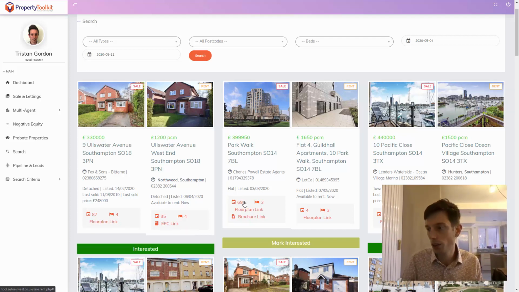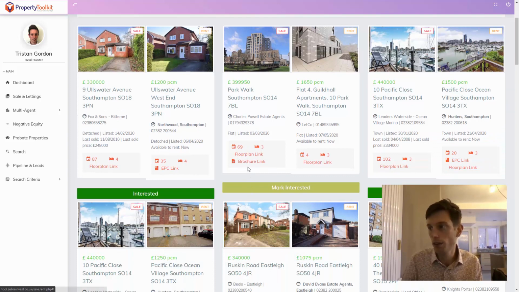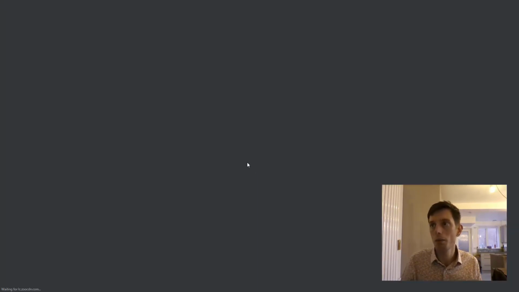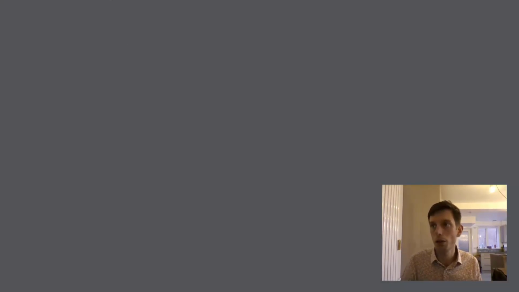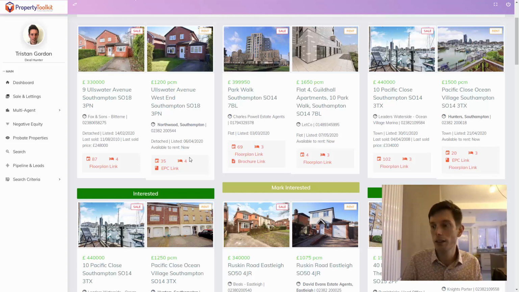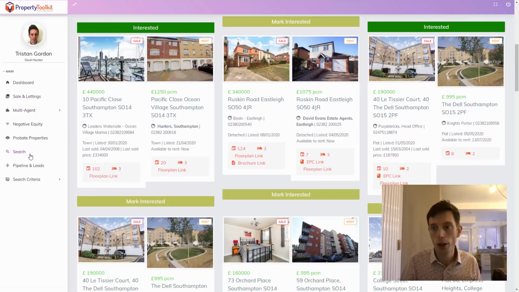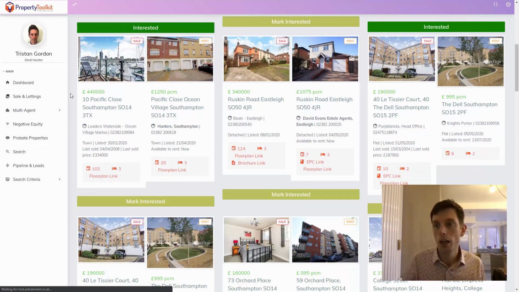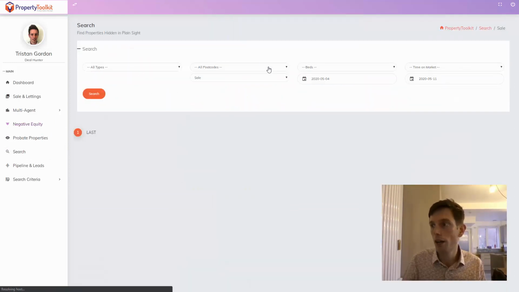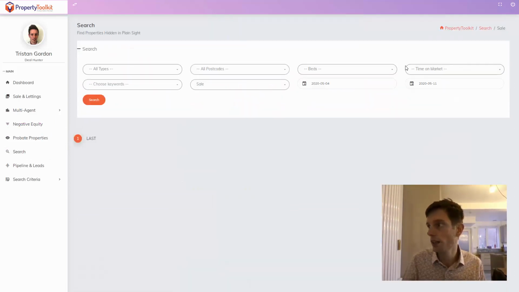That also gives you links to the brochures if there is one available, just to make the whole process really easy. This one might be a good example. It gives you a brochure and that just links in, but it automatically does it all for you. So if you were just looking through to find a property in your area and you're looking for something that's for sale, we could just simply search for that.